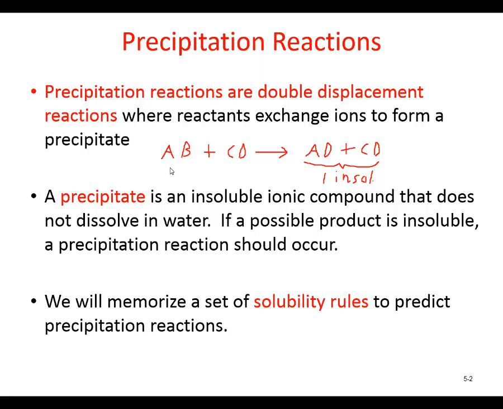So both solution AB that has a soluble ionic compound and solution CD that has a soluble ionic compound, if we swap cations and anion pairs, sometimes we might end up with a precipitate that is insoluble because of the new pairing of cations and anions. And so in a precipitation reaction, we'll see a solid start to form from our solution. And sometimes we'll notice a precipitate because the solution will look hazy. What's happening there is you may end up with really fine sized particles of the precipitate starting to form. The ionic lattice is beginning to form on a very small scale.